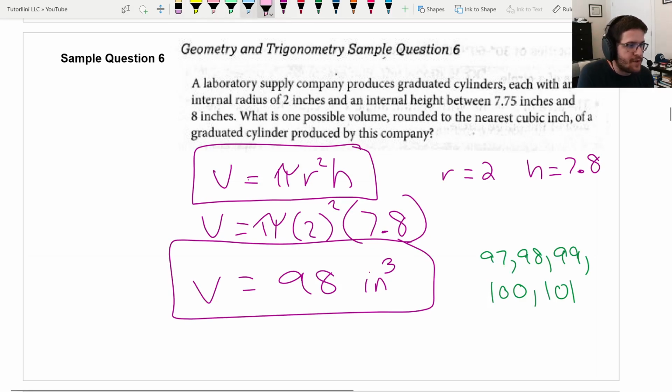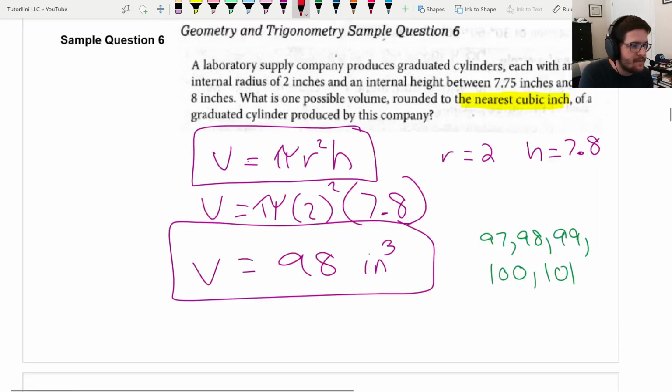So this was really confusing. See how it says to the nearest unit? That just means to the ones place. So I rounded this at the 8, the ones place. That's just a weird way we say to round to the nearest whole number when it's a word problem. Great, let's keep going.